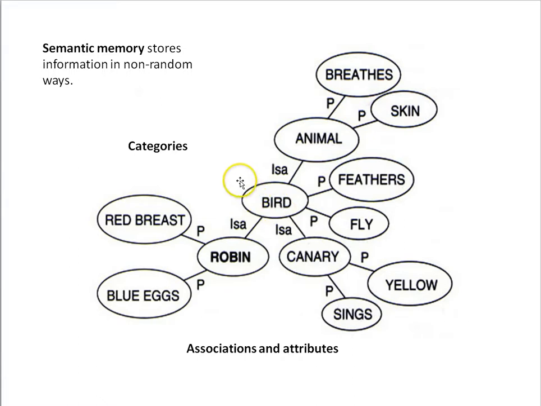When we learn something new, we don't just randomly store it in our memory system, we link it to things that it's associated with. So for example, if you learn something new about canaries, you would be linking that new piece of information to this already existing network. You wouldn't be storing that new piece of information in some place that it had no links to the other information you knew about canaries. So that's the idea with semantic memory, that it's an association network. And when we learn something new, we are integrating that new information into already existing knowledge.